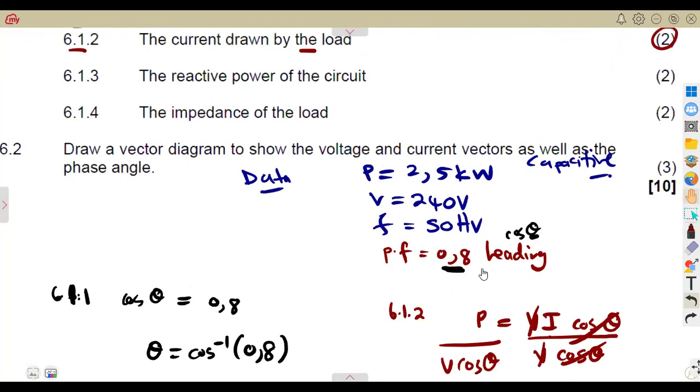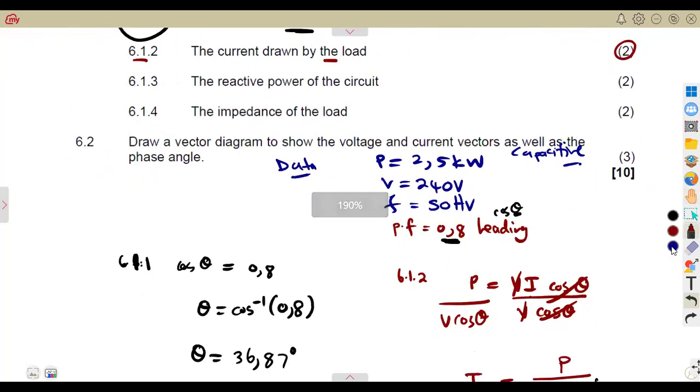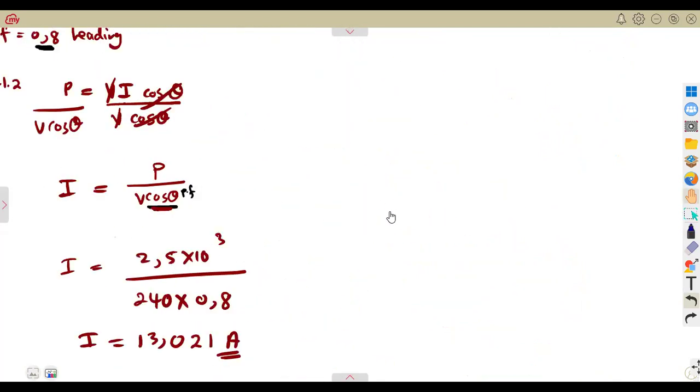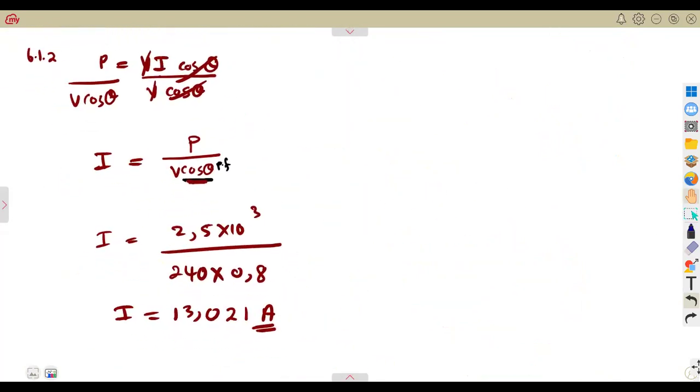All right. From this, we need the reactive power. How do you calculate the reactive power? Remember that the reactive power is considered from the sine of theta. So Q is equal to VI sine theta. When it is on a 3-phase, you're going to use the square root of 3, and there you'll be working with the line voltage, line current. So in this case, guys, it's something that is straightforward. So that is our reactive power.